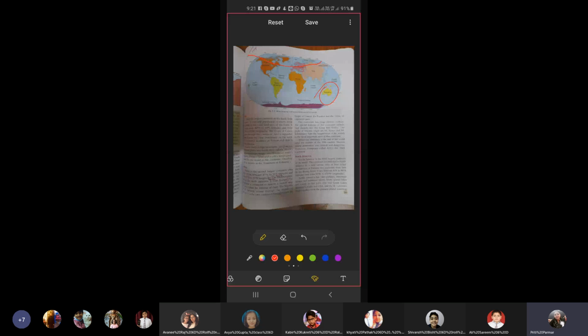Like Asia is one huge continent, whereas India is one country, Pakistan is another, China is another, and so many others. So maybe ten or many countries form a continent. But here in Australia, you will see only one country forming a continent. So it is a continent plus a country, a continent country, and also an island continent, because it is surrounded by water from all sides.